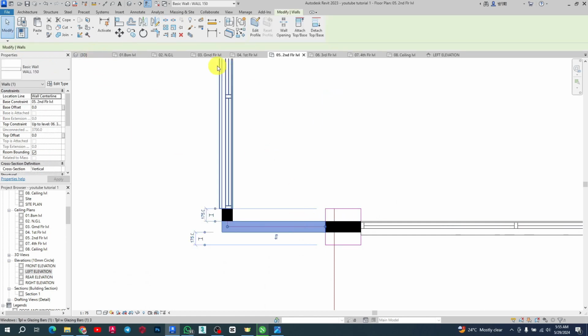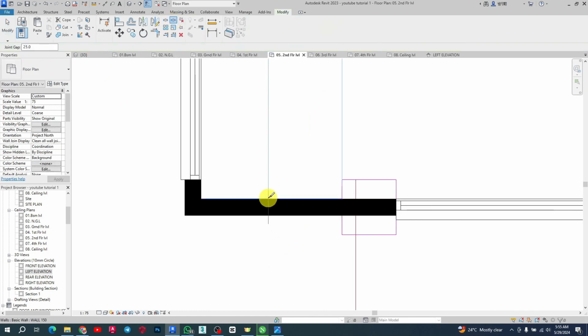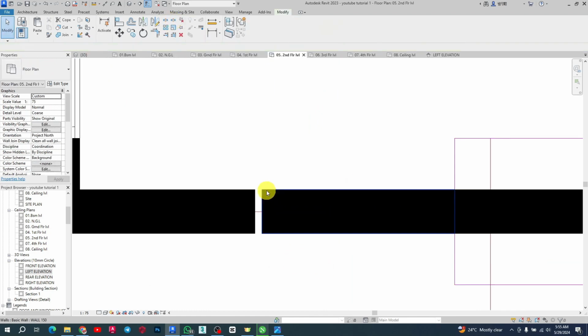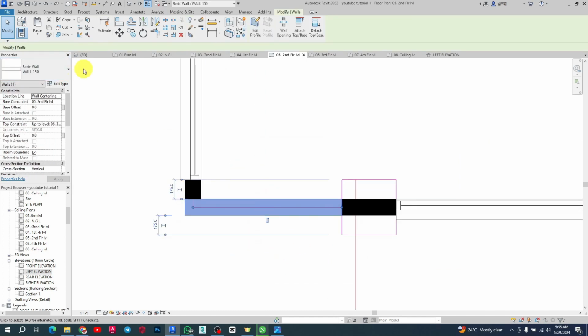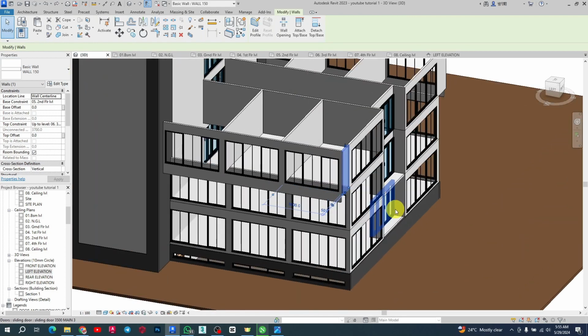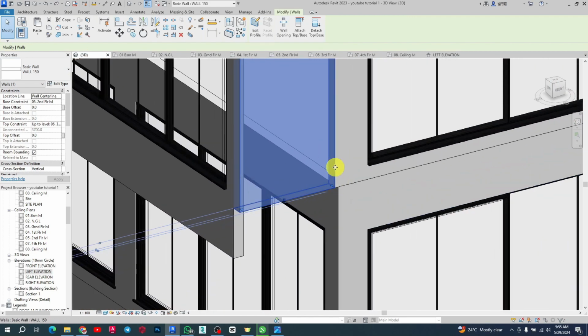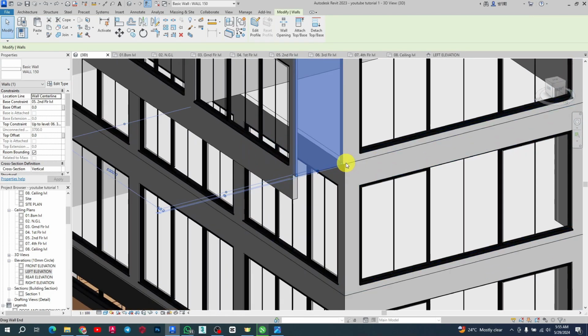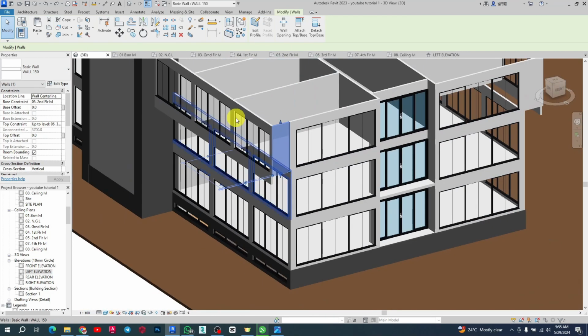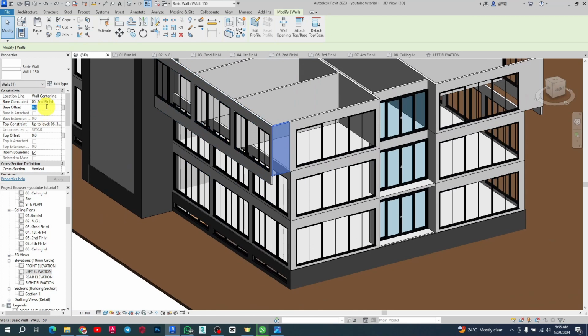I've split that one. There's also splitting with gap. So it splits and gives you a little bit of gap. So let me see this one. That is splitting it and separating it into two like that. So that is not what we want to achieve, right? So let me see this wall. Since we are going to be adding our column at this position, I will not really focus on this gap here because there's a gap from the wall down. So I'm just going to go ahead and take down my minus 700, right?